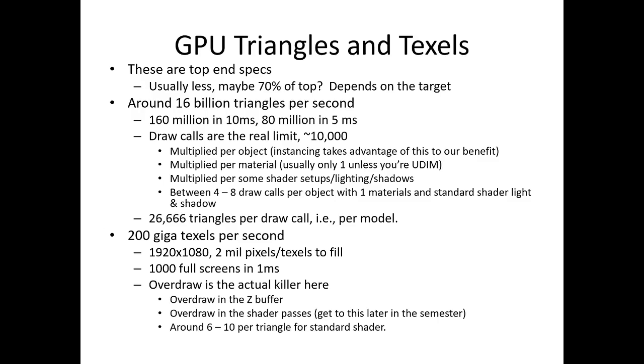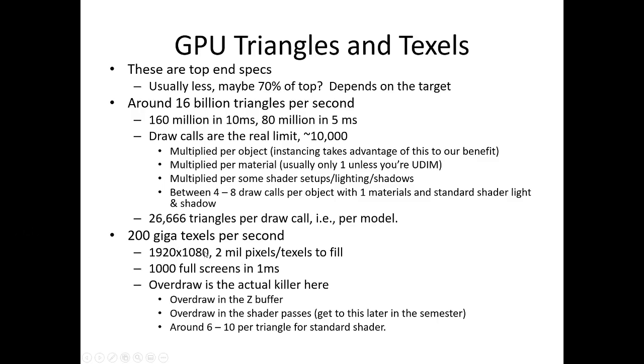And so for every one of those triangles, or for every one of those pixels, especially if you have a lot of overdraw, and overdraw is the case where we end up drawing the pixel for multiple triangles multiple times, right? So we draw that pixel multiple times because we didn't end up sorting our triangles quite right, and so we ended up drawing some with a higher depth value, and then others with a lower depth value later in the process. So we kind of drew them in the painter's order and ended up drawing the same pixels over and over again. And so we waste a lot of time doing that, and we run out of space that way.